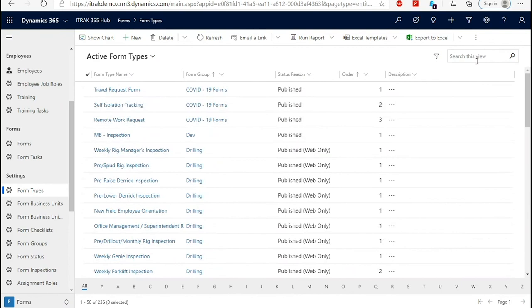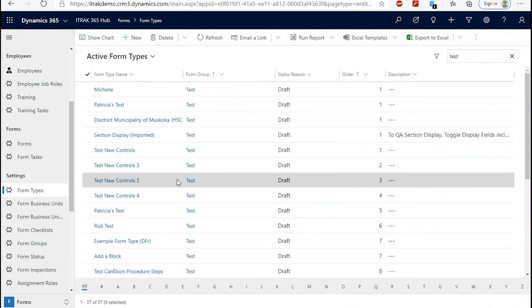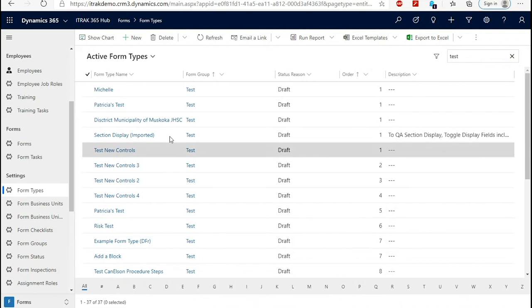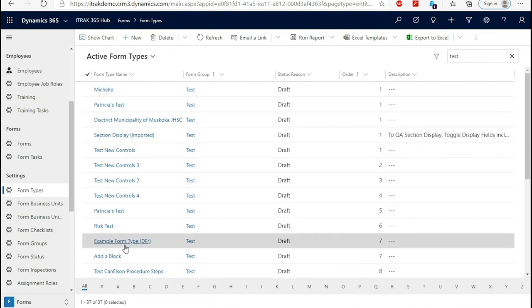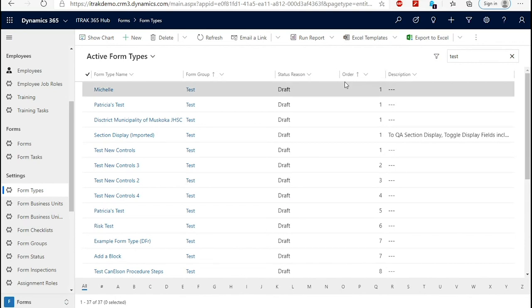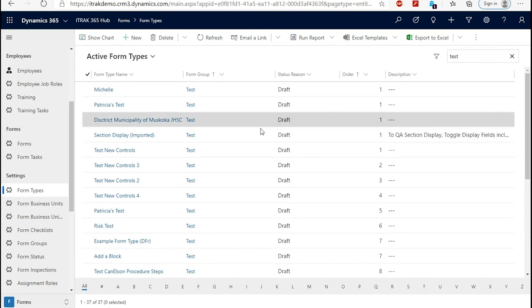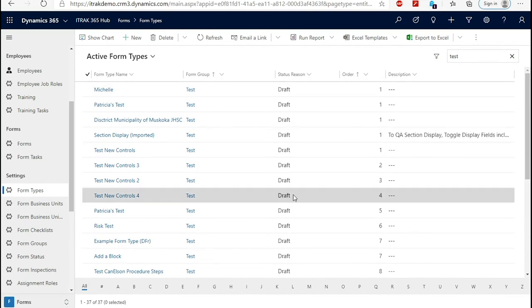You can also search for forms. You can search for names. So if somebody's created a form that's called test, if I type in test, you'll see that anything with the term test does come up. So this will be your first starting point, and all the other Dynamics navigation that you might be familiar with, such as looking under it alphabetically or sorting in ascending or descending by the various columns, that all stays the same. Hopefully you're used to that type of navigation.